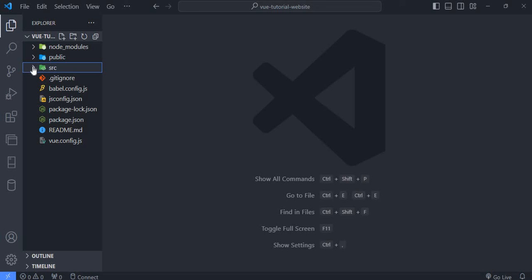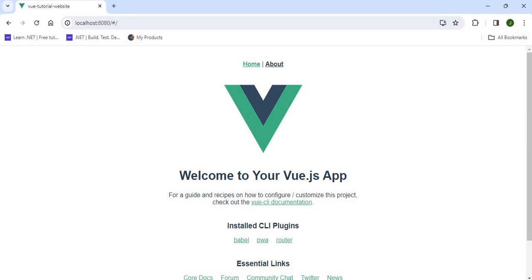All right, so at this stage of our demo, I am going to go ahead and just change some of the content that we are given here. So I'm going to change some of this content and just customize it a little bit.